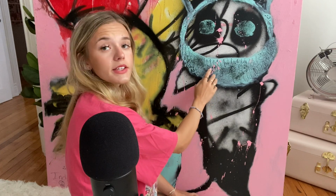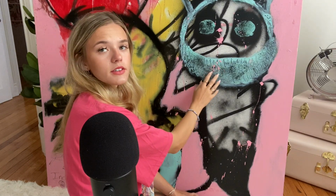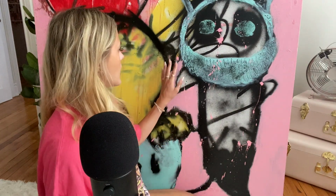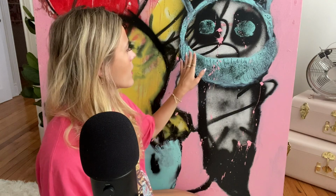Over on the face. The sides here. I'll zoom in after and show you guys more in depth so you can really see the colors coming through underneath. I just unfortunately can't zoom in, which is crappy. I thought I could. Okay.